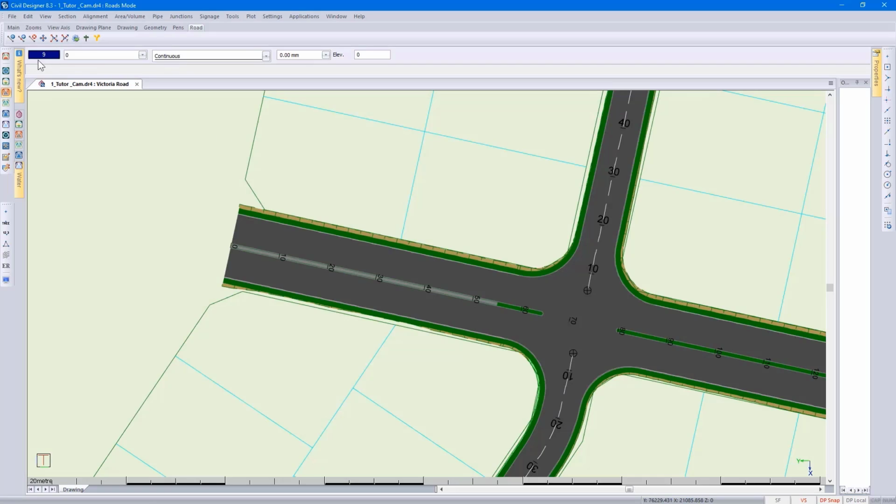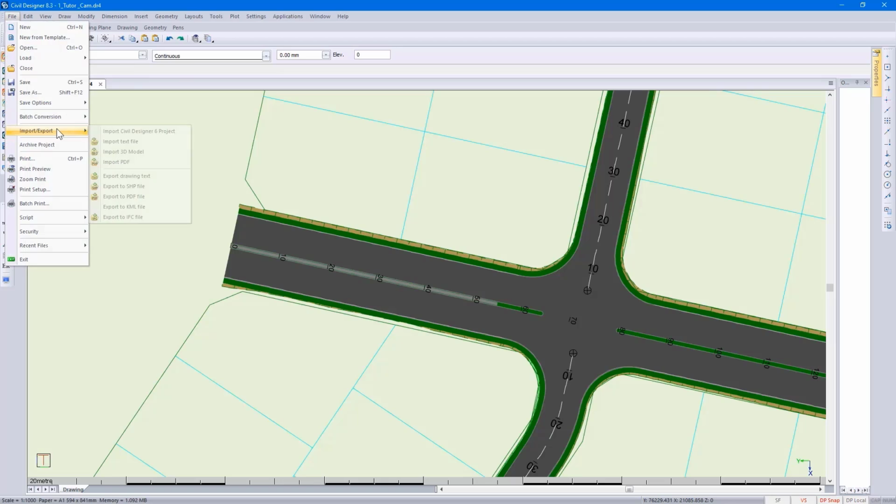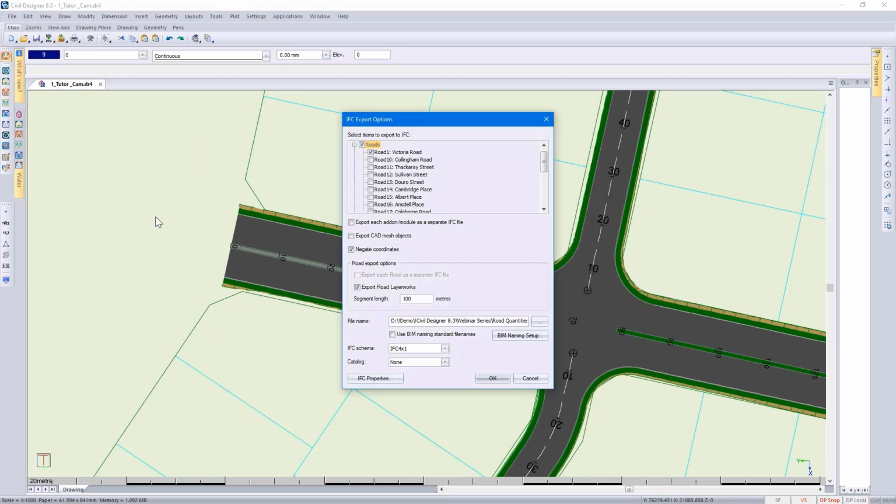What I've done beforehand is I've gone to my CAD mode and I've created an IFC file for explanation purposes. I've gone and specified which geometric data and workflow to use, and because of Civil Designer's full integration, you are also able to export sewer, stormwater and water data. You can export them as individual IFC files, and I've chosen to negate my coordinates, which will retain the drawing orientation.